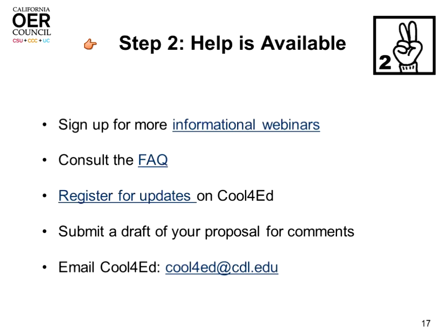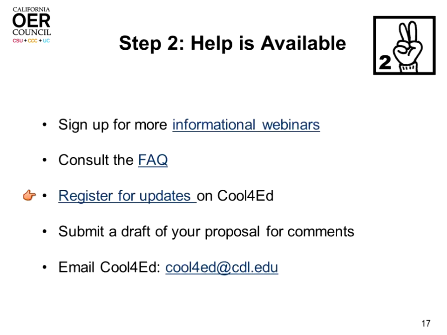So what we're providing for this process is these informational webinars, which you're on right now. We're in the process of building FAQs, and we posted one last week. It's up on the RSP site, which is coolfrad.org. But we just received a bunch of new questions, so we'll be updating that by the end of this week. So the FAQs will be updated regularly. These are questions that are coming in from folks like you about the RFP and how to fill it out and what counts and what doesn't count, et cetera, et cetera. So consult the FAQ as much as possible.